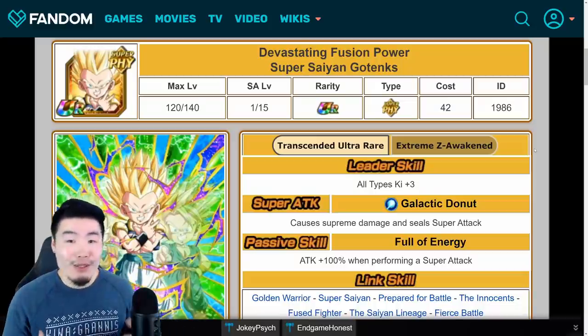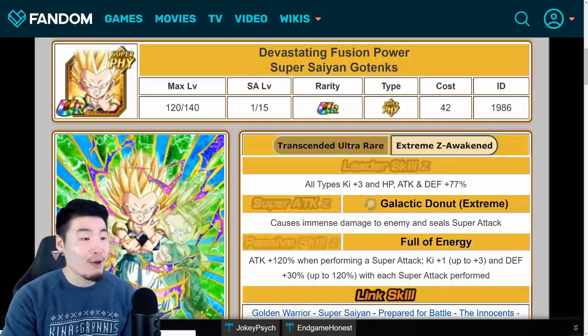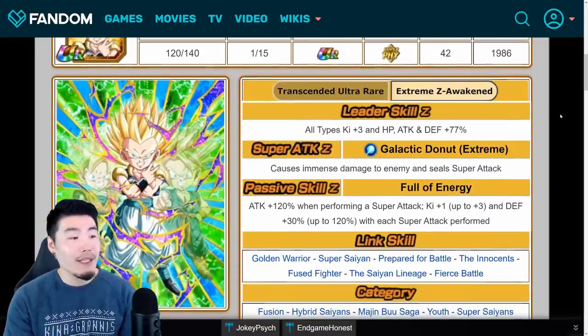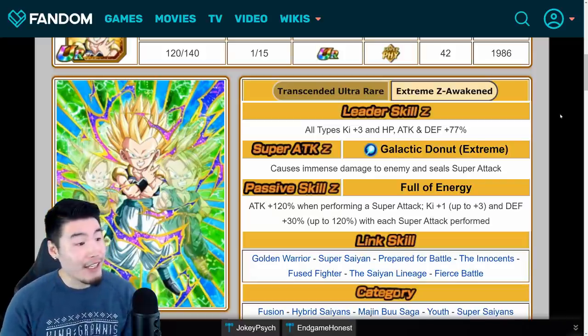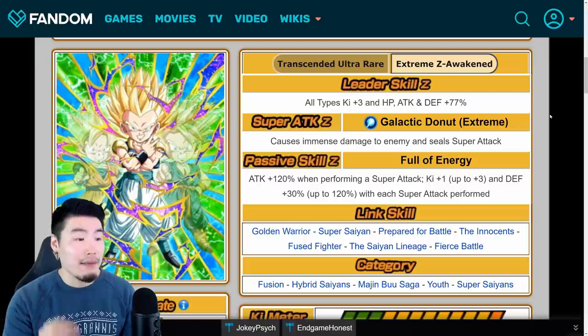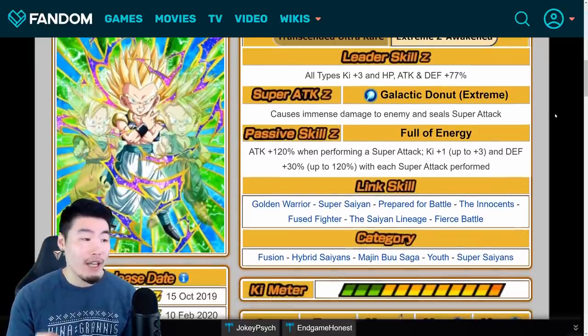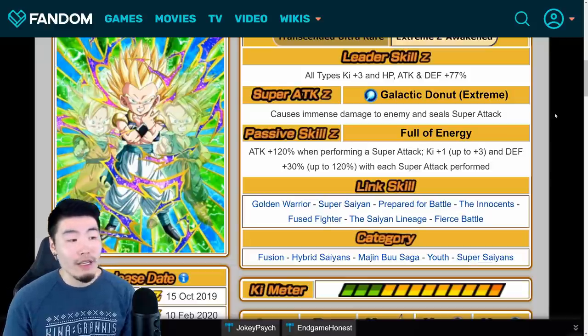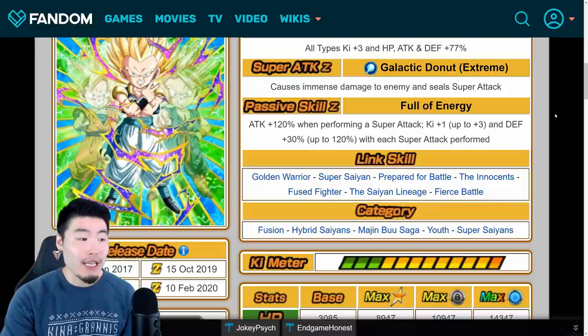next unit that is also getting an EZA at the same time, and that would be the PHY Super Saiyan Gotenks. So his details are, all types Ki plus 3, HP, attack and defense plus 77% for the leader skill, his super attack causes immense damage and seals super attack, and his passive is attack plus 120% when performing a super attack, Ki plus 1 up to 3 and defense plus 30% up to 120%, with each super attack performed.